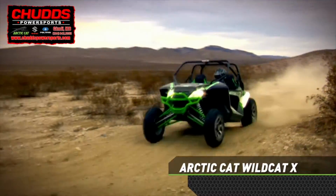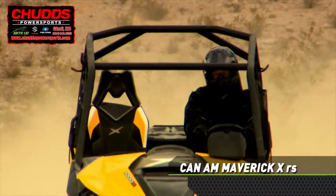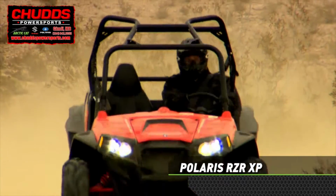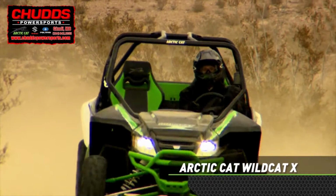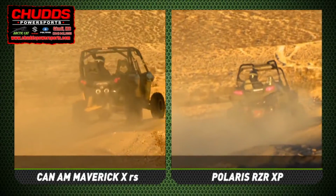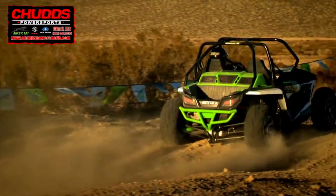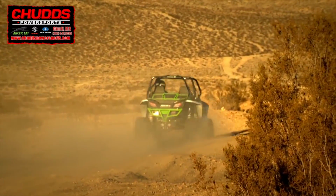To better illustrate, we focused on the rider's head position as the machines rode through the course. Again, it's a very rough ride in the Can-Am Maverick, and as bad or worse in the Polaris RZR XP. By far, the smoothest ride is in the Wildcat X. When shown side by side, you see how much the rear of the machine bounces on both competitive models, causing them to drift from side to side. And you appreciate how much smoother, more comfortable, and therefore more confidence-inspiring the ride is in the Wildcat X.